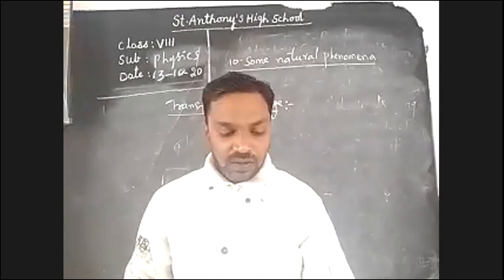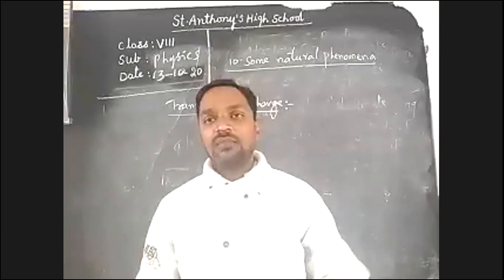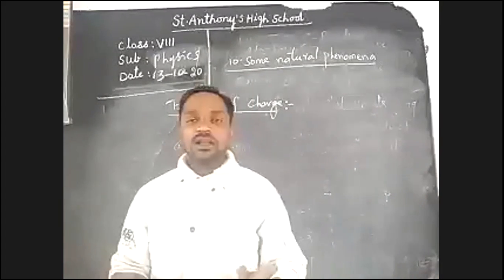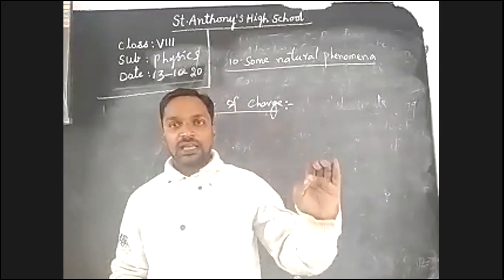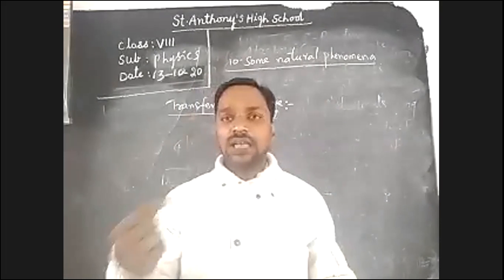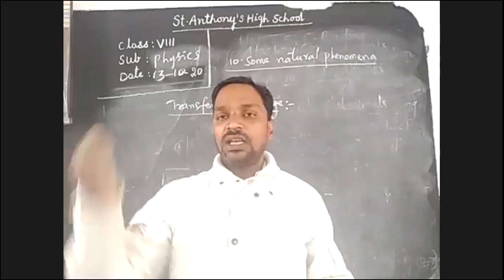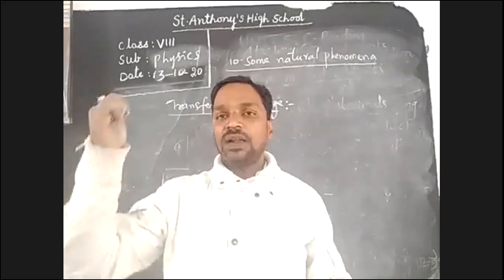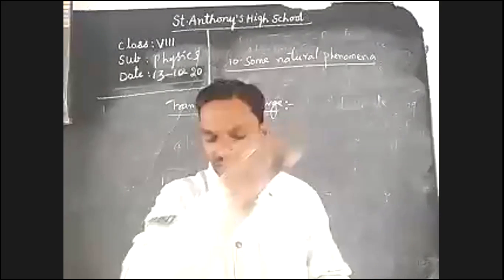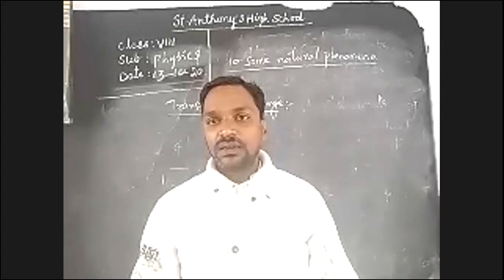Now, how to detect this? Whether a body is charged or not. In our daily life, when an electrician comes to your house and anything is damaged, he will test whether the current is flowing or not with the help of what is called a tester. He will keep one component and keep the pin there. Then the small LED, red or green, lights up in that particular wire. That is very important.